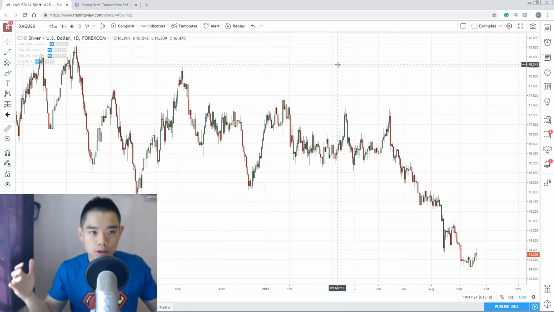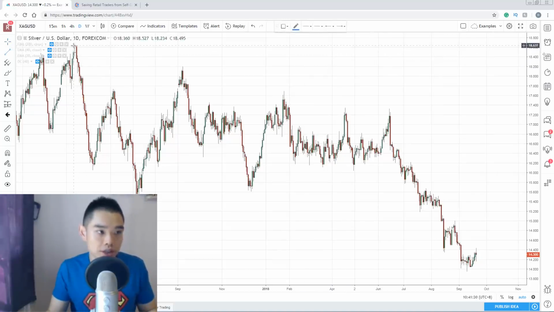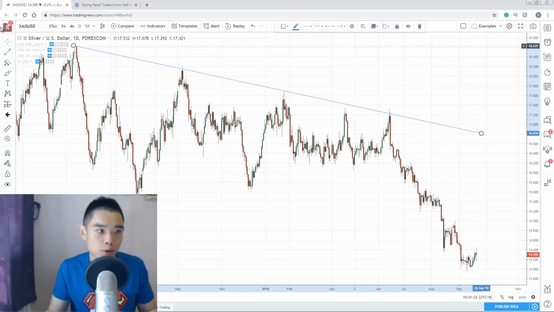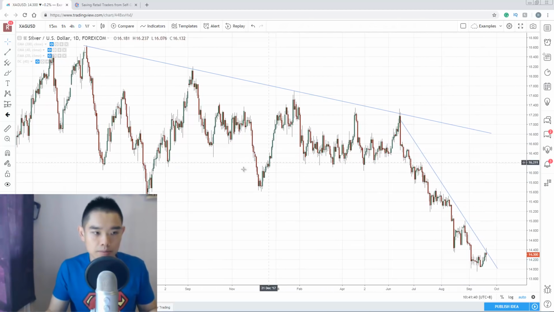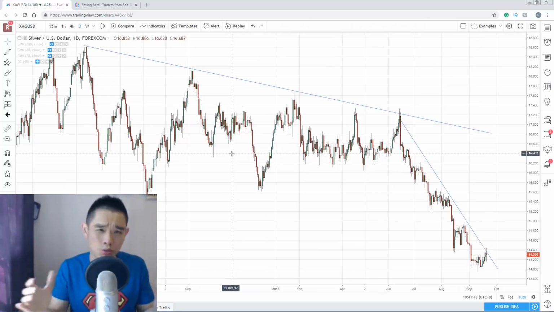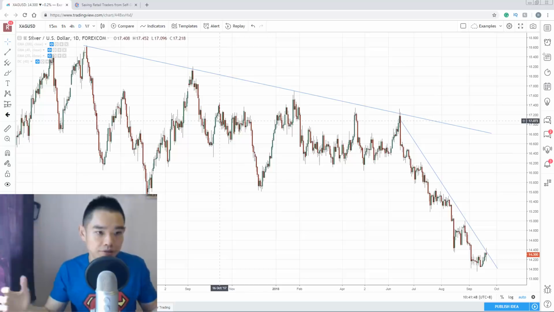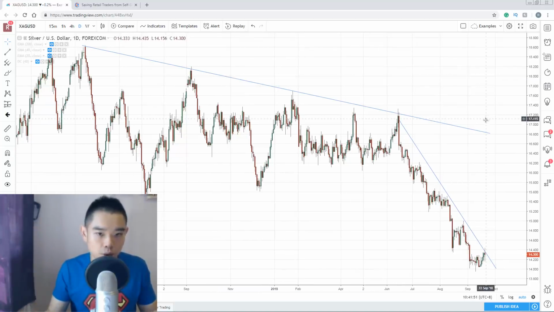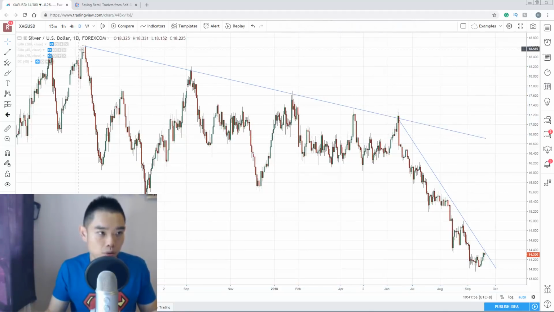Now second step, highlight the most obvious level. From what I'm seeing over here, this is the obvious level. I'm going to adjust it later. So let me just plot out the obvious level that I'm seeing right now. I can draw some support and resistance, but we're just going to stick to trend lines for now. So now the third thing, adjust your levels to get as many touches as possible. In fact, if you noticed earlier, the way I draw it, I already got most of the touches because that has been my habit. So I'll adjust this lower. 1 touch, 2, 3, 4, and 5.